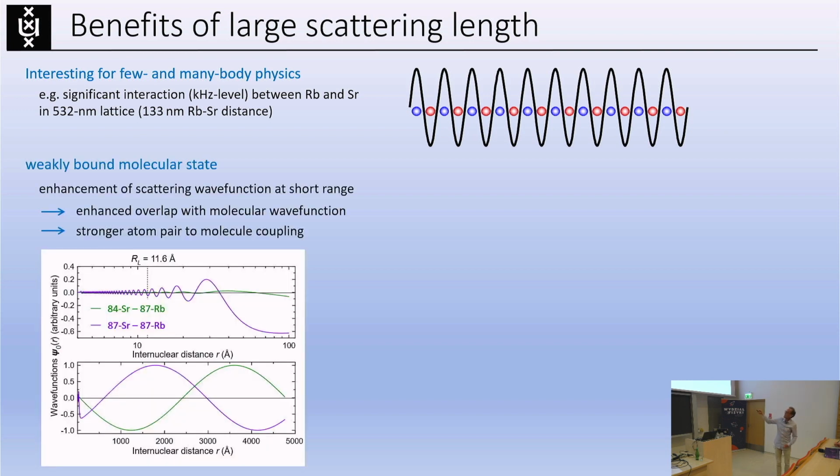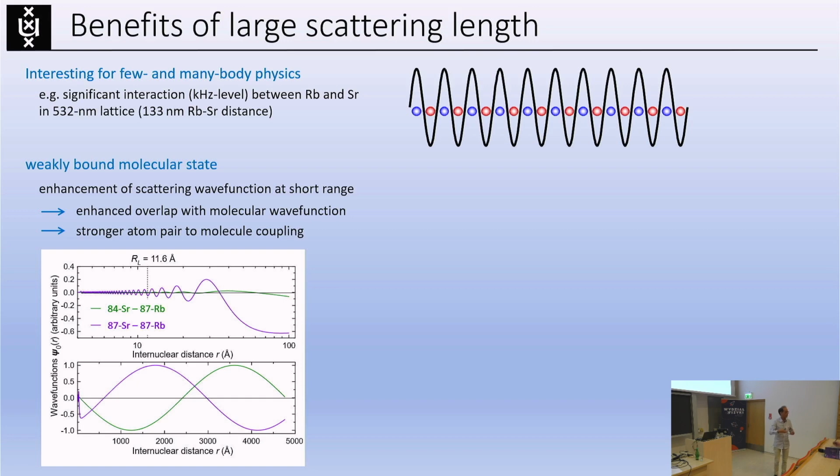Another reason is that this large scattering length obviously comes from a weakly bound state. And if you have such a state, then the scattering wave function gets amplified at close range. So here, I plot the scattering wave function in the Bose-Bose mixture, and you see barely any probability amplitude at close range. But if you have this strong scattering length, the scattering wave function is shifted, of course, and it has time to accumulate amplitude when going to close range, and you get this amplification here, which means that all Franck-Condon overlaps with molecular states have a chance of being significantly amplified.